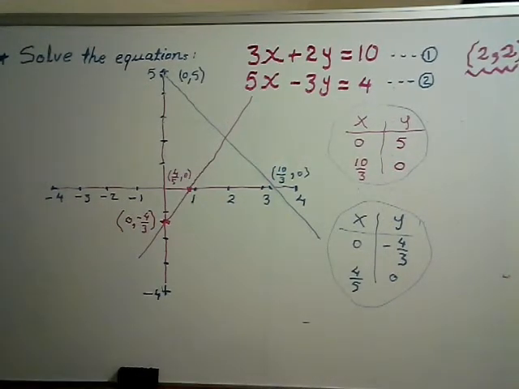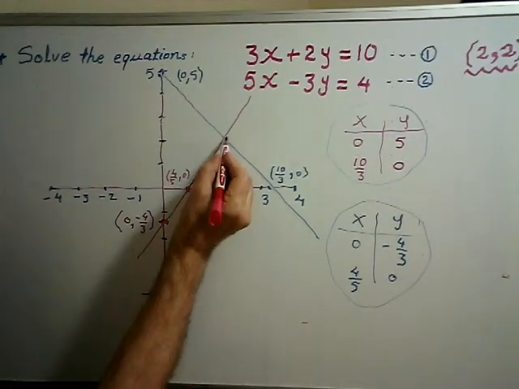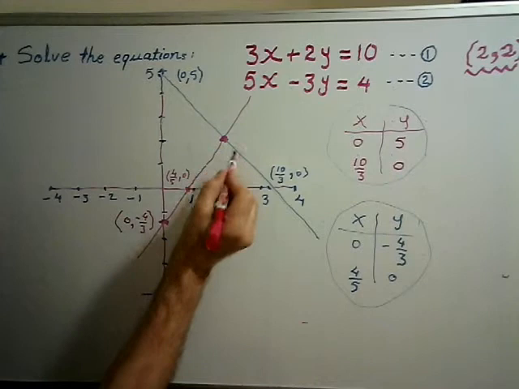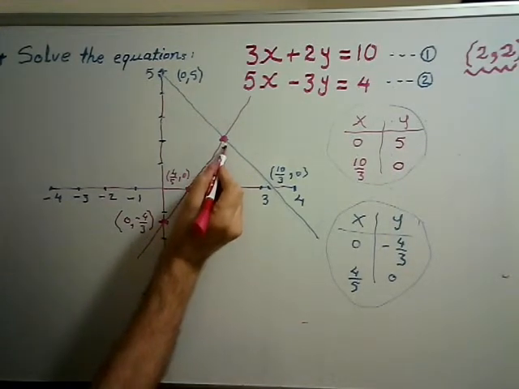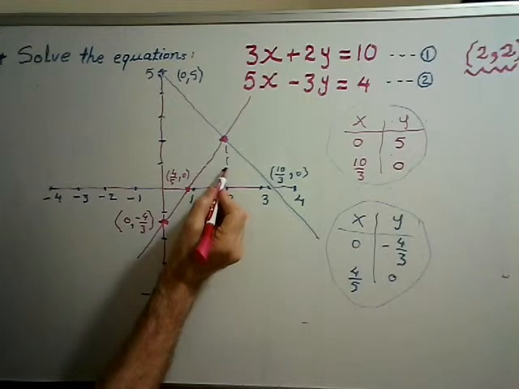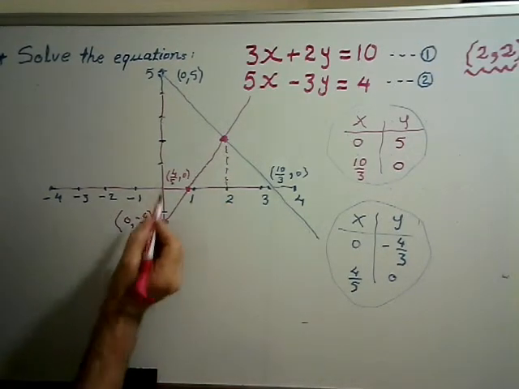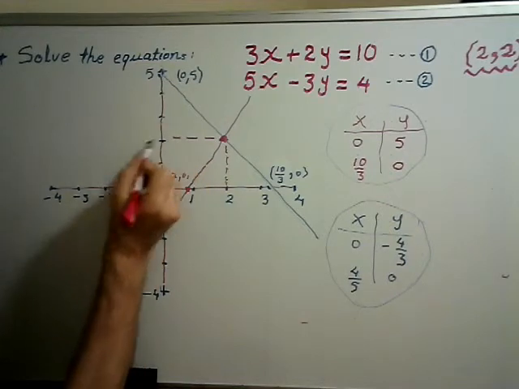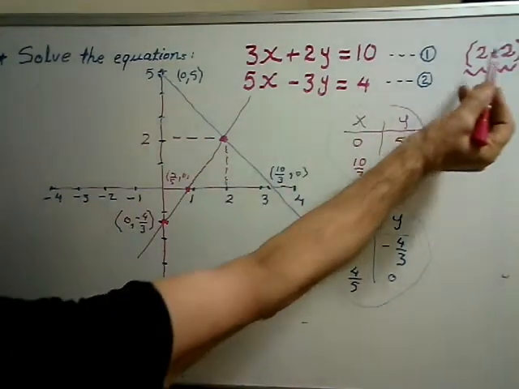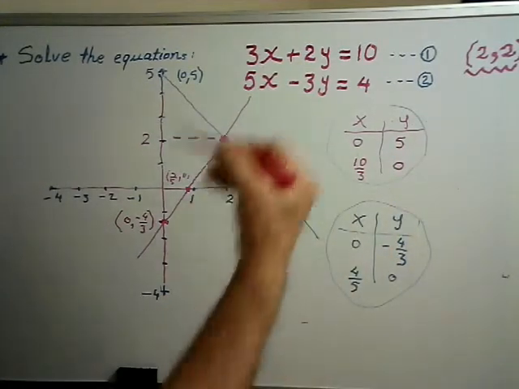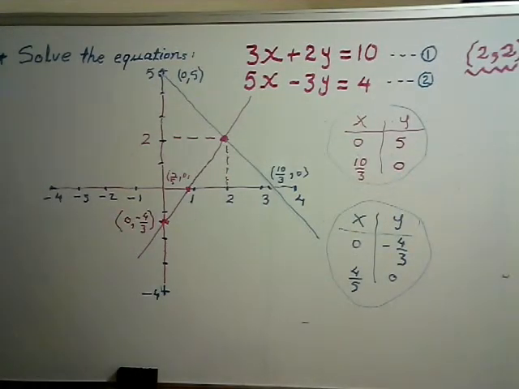From this graph, you see the intersection point is the solution for the 2 equations. Here, the intersection point, you see its coordinates: 2 for x and 2 for y, which is the same solution we got from the previous 2 methods. So here we explained 3 ways to solve the linear equations together. You just follow one of them according to the circumstances of the question.